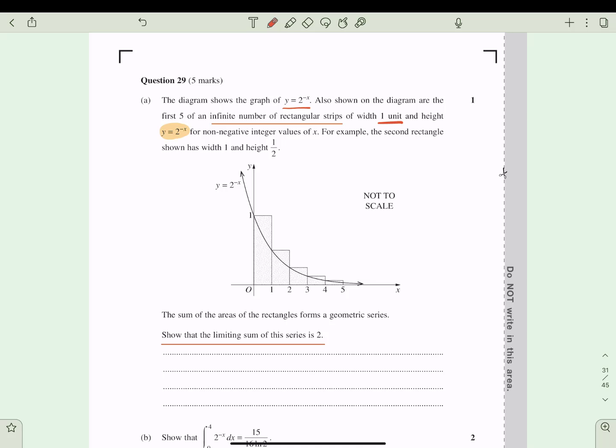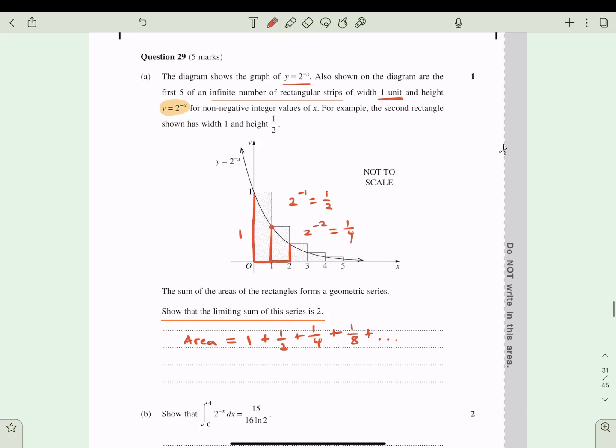So essentially we are asked to find the total sum of all rectangular areas in this diagram. So, the first rectangle that we notice has a width of 1, and also it has a height of 1. So the area is going to equal 1. The second rectangle, the height is only going to be 2 to the power of negative 1, which is going to be half. And the width is still 1, so the second area is going to be half. The third area has a height of 2 to the power of negative 2, which is a quarter. So the area is going to be a quarter. And hopefully by now, we should be able to see this pattern, where it's 1 plus half plus a quarter plus an eighth plus dot dot dot.